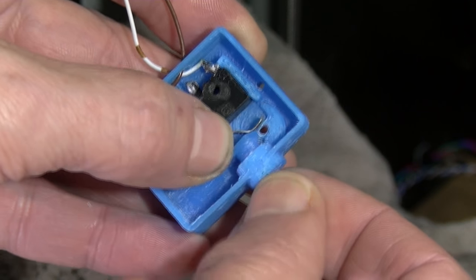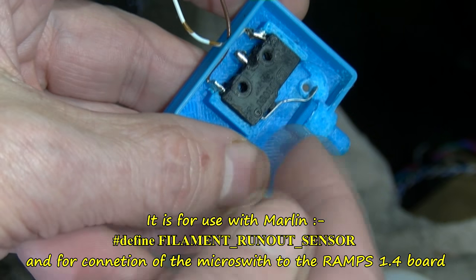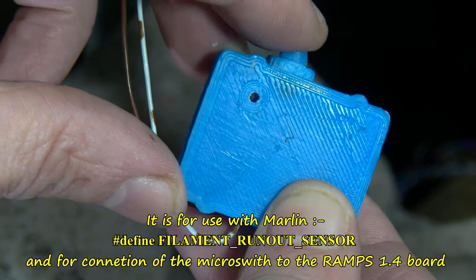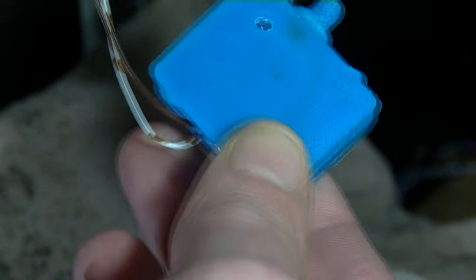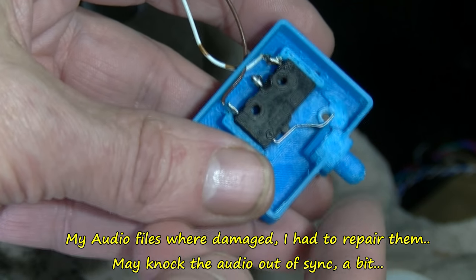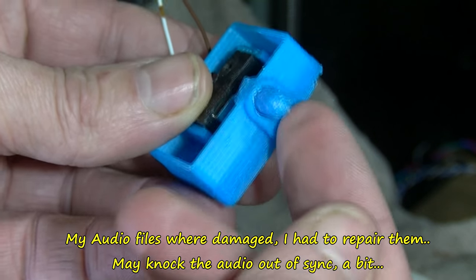When I want to put some more filament in, I can just press the button lightly — you can probably hear the click there actually. See the lever is this side of the hole — so that's the normal position when the filament is going through, with the filament pressing against the lever. If the filament snaps or runs out, it'll move over there and trigger the switch. That will trigger the RAMPS and ask it to pause while you sort out the issue. Then when I want to feed some filament in, I press the button so the filament will go this side of the lever and not that side.